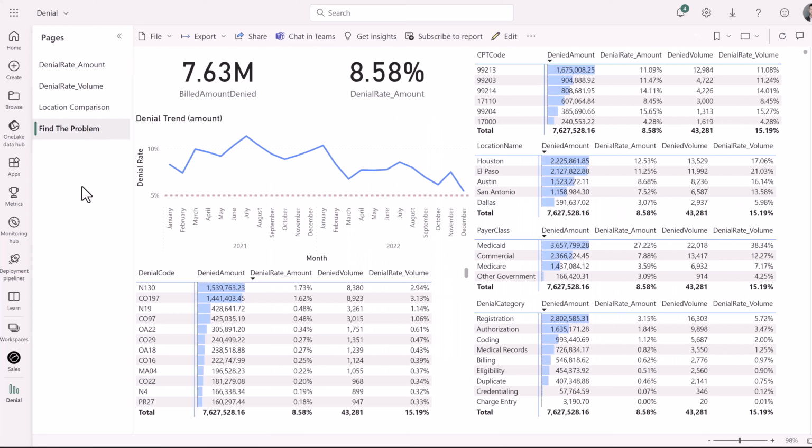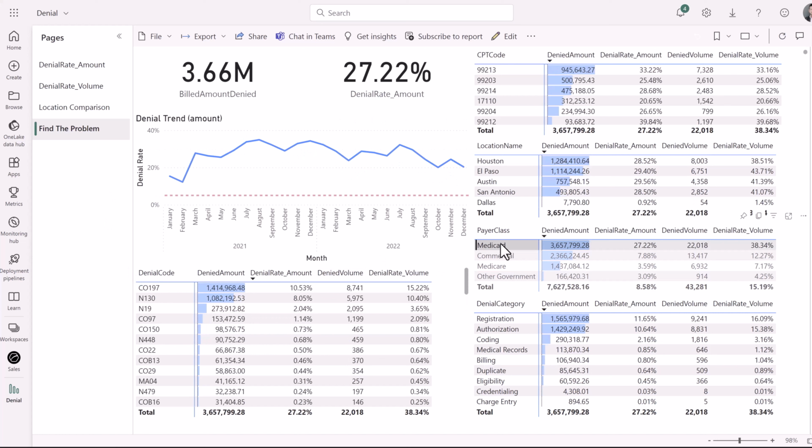So this page, again, is about helping us find the combination of factors that leads to a very high denial rate scenario so that I can then go to the business and solve that problem. If I have no knowledge going into this situation, I'm probably just going to start by selecting the scenario that has the highest denial rate or the highest denial amount associated with it, and that's the Medicaid payer class denials. I've got a 27% denial rate here, and I can see that 3.6 million in claims has been denied over this period, and I can also see that the situation is not improving too much here.